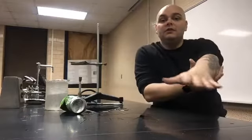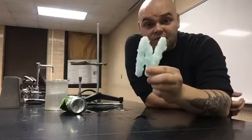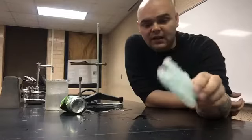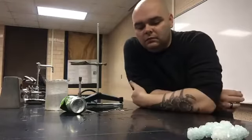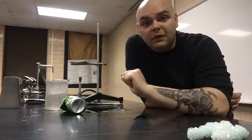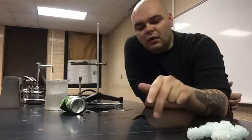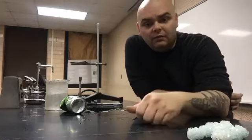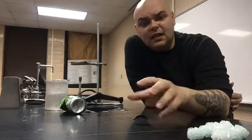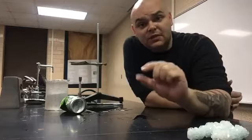Hey, some cool crystal facts for you. The longer you let these things sit, the bigger the crystals are going to grow. Now be careful with this, because these things can get kind of big. Just a free fact for you: this is one way that we can tell whether a rock formed underground or above ground. What do you mean? If it cooled slowly, that means the crystals had time to form big. If it cooled quickly, the crystals didn't have time to form big, and so they were really small.